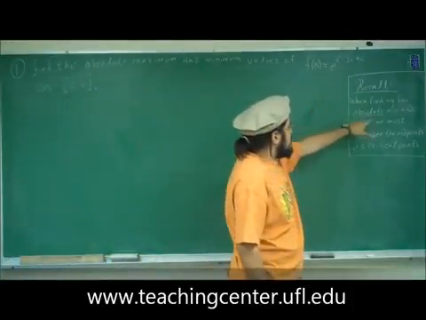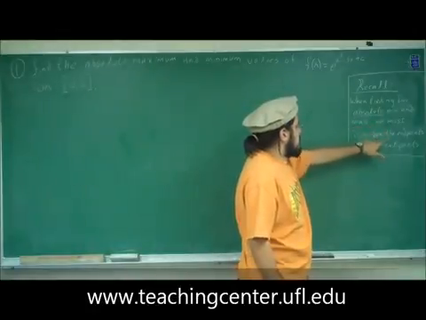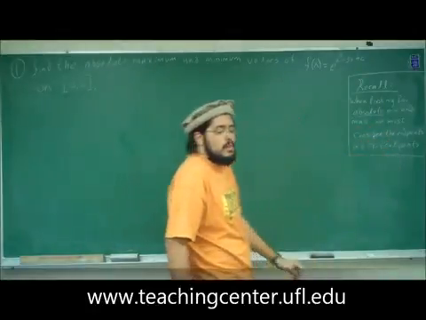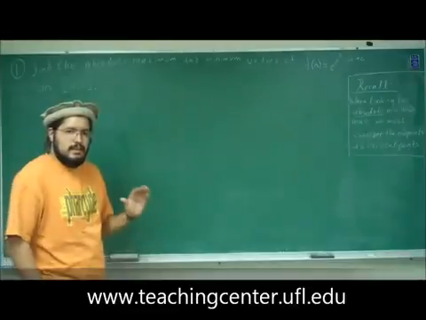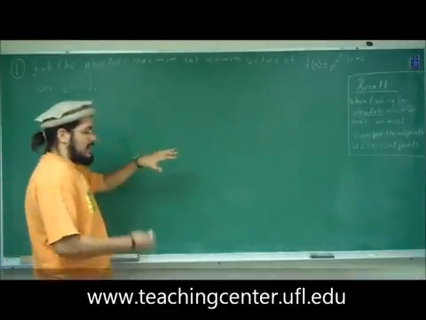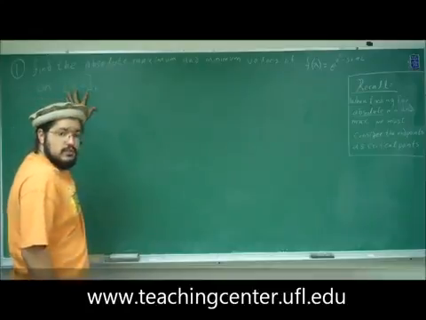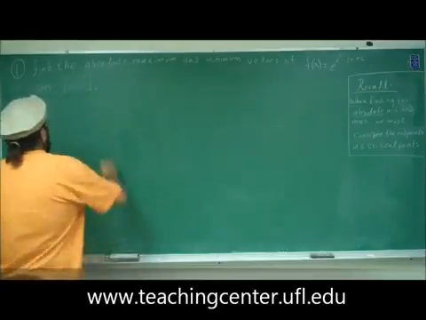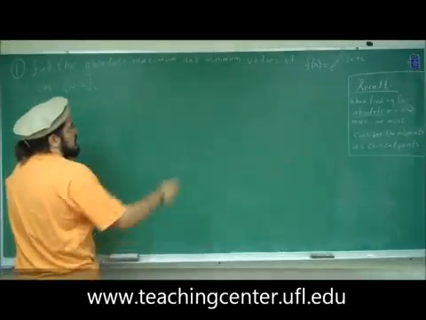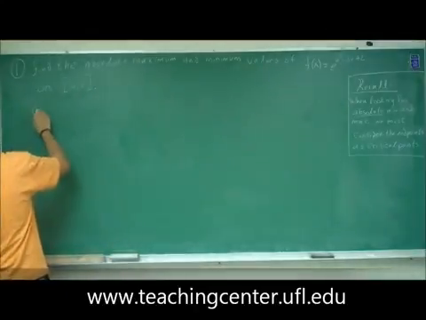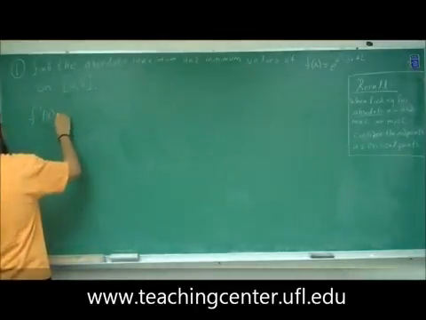When looking for the absolute min and max, we must consider the endpoints as critical points. So when we do our first derivative test and make it equal to 0, and find the possible critical points, we also must consider 0 and 2 as critical points. Alright, so let's start this problem. First we need to find the first derivative.